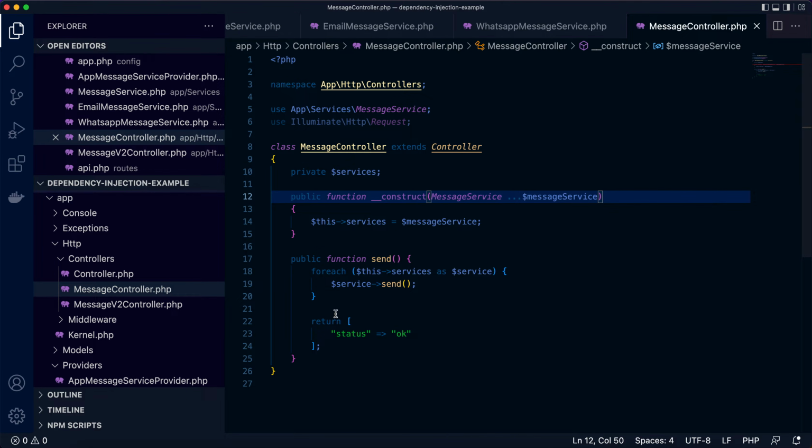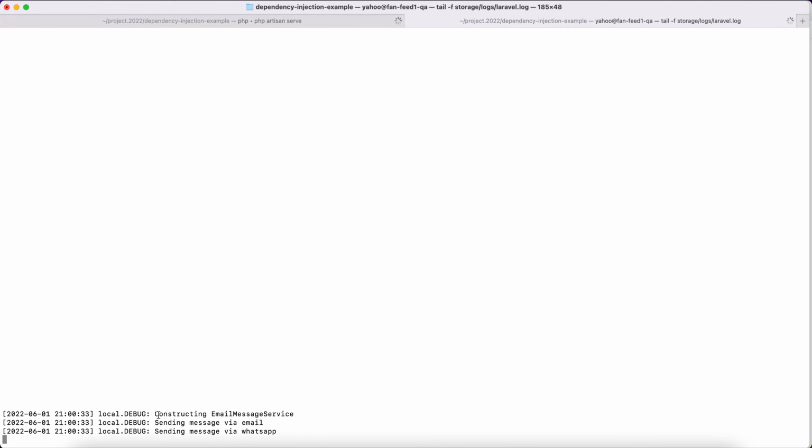Okay, now let's make the API call and see the log. You can see in this API call, there are two log entries: sending message via email, sending message via WhatsApp.